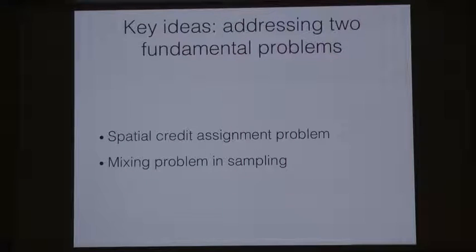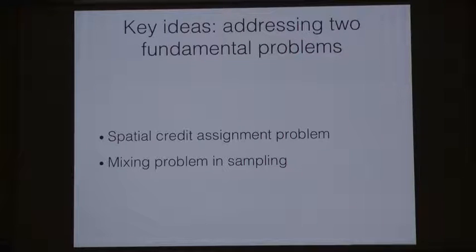Okay, there are two key ideas that may be generalizable to other kinds of research. There are two vexing problems in both neural networks and sampling, and those are the following. The first is the spatial credit assignment problem. If you have a neural network with thousands of layers, and the output makes a mistake, you have to figure out how to change the synapses far from the output. And we solve that using backpropagation, and that has its own issues with vanishing and exploding gradients.